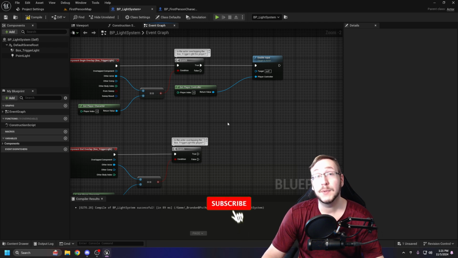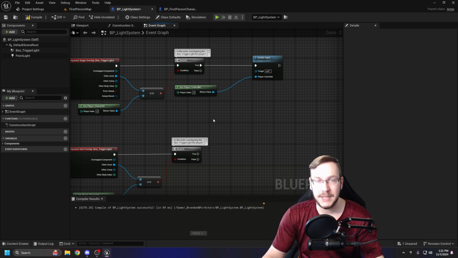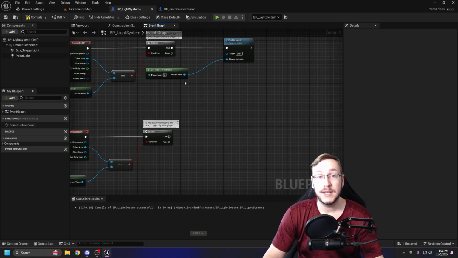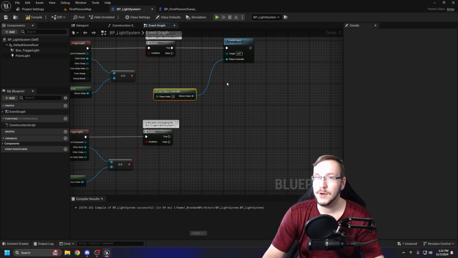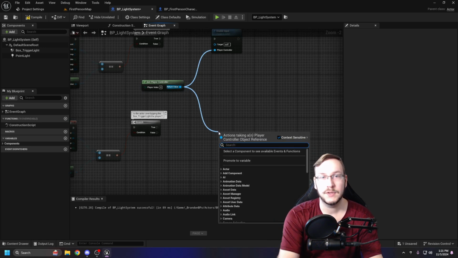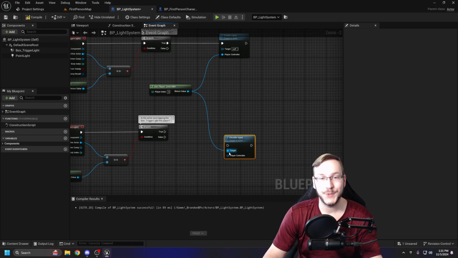And then if the player is not over the collision, we need to get rid of that input so they're not globally interacting with the light system. Now you can just get another get player controller, or in cases like this where the code ends up being a little bit, what's the word I'm looking for? Where it mimics on each side. Regardless, what I'm going to do is I'm going to pull out of the player controller, but now we're going to disable input. And again, it shows target.